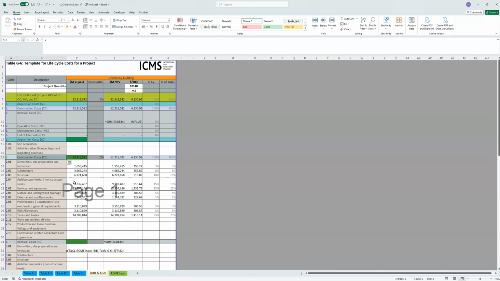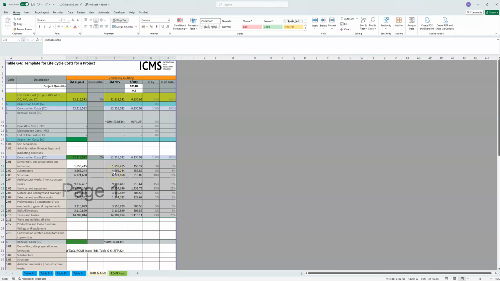There's also a summary page for carbon evaluation. There's also a summary page for construction costs. But for this exercise, we're doing LCC. So that's the actual sheet I pulled in. Now, the sheet or the summary page is pretty self-explanatory. For the nature of this exercise, I've given you the construction costs.